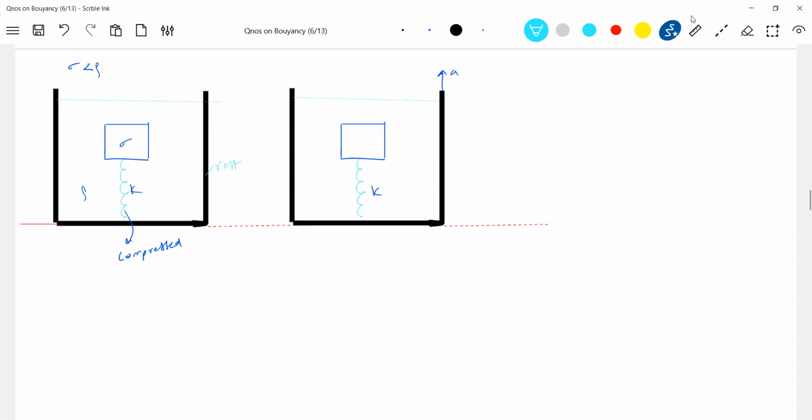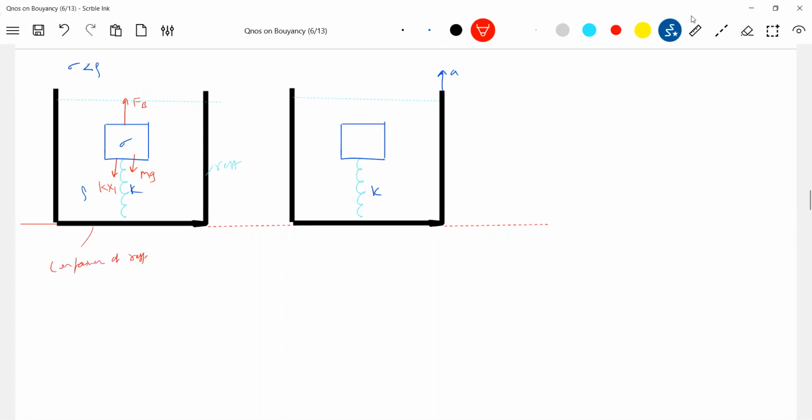So definitely, what do we expect of the spring? Sorry, it is elongated. Sigma less than rho: will the spring be elongated or compressed? Buoyant force FB, the weight of the solid mg. Since buoyant force will be greater than mg, the spring in fact will be elongated. So let the initial elongation be kx1. Now the container will accelerate. Container at rest.